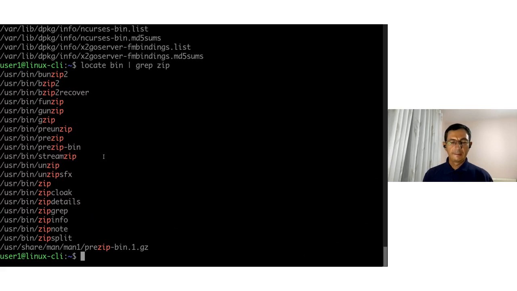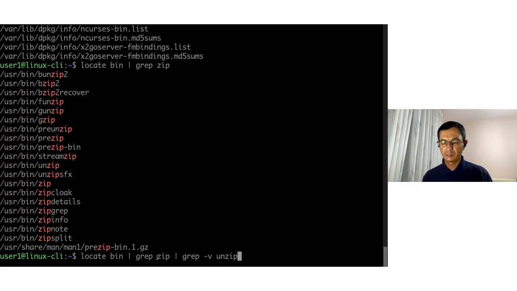And actually, we also have this unzip file, so we can filter it further and say grep -v unzip. If you remember, this option -v does the opposite of the regular searching. So it does not display the lines that contain unzip. It displays all the other lines, but not the ones that contain unzip.